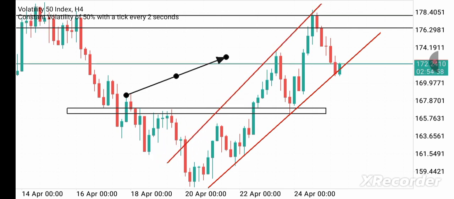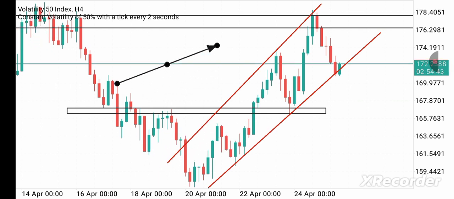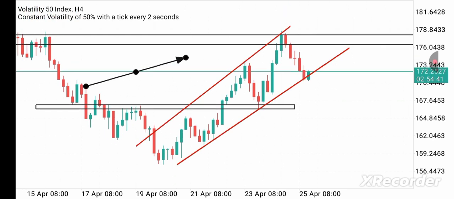There's nothing wrong with this. Besides, we are not even really concerned about this. This is what we are looking at, because structures like this most likely break to the downside. So we put our interest more on what we have right here. All right, so now, as you can see, the market is at a zone.